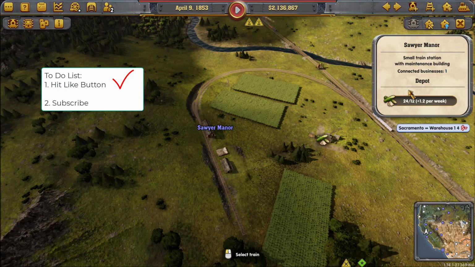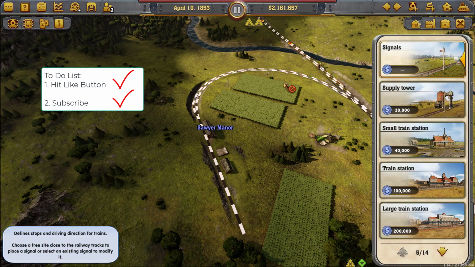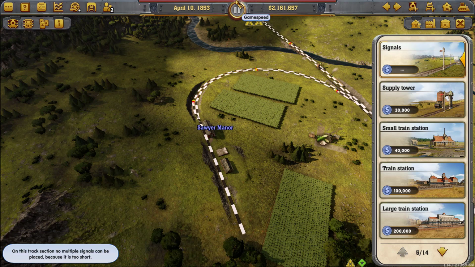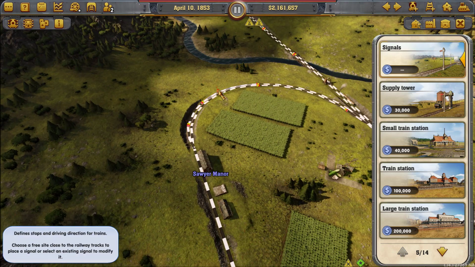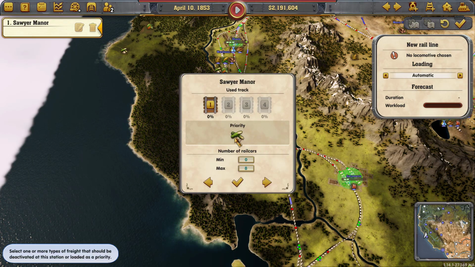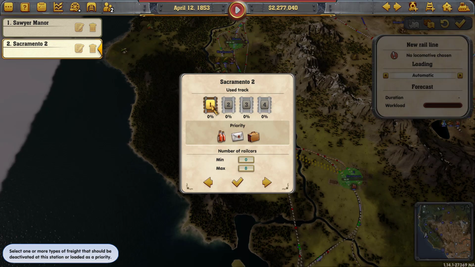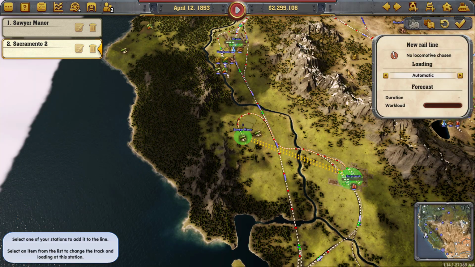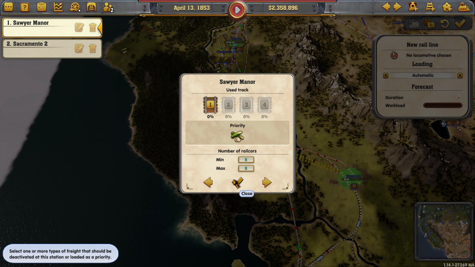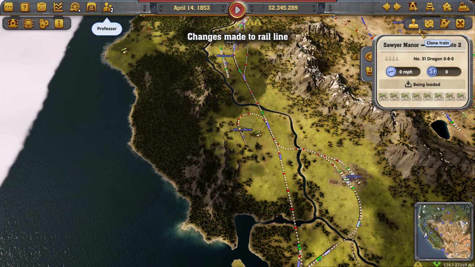Give it repairs. Give it signals. And set up a line going in here to the only place you can go. Run full. Dragon.